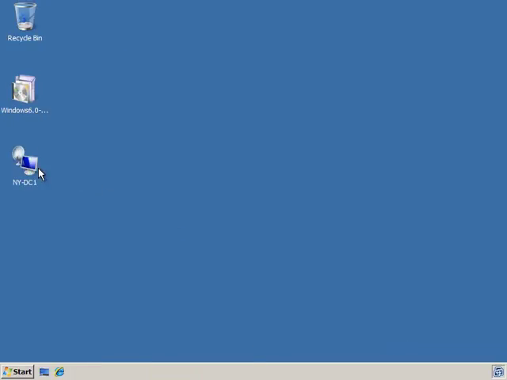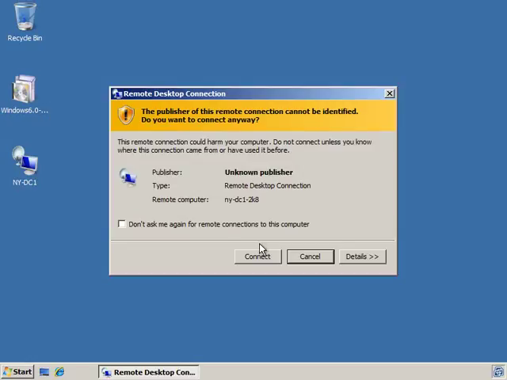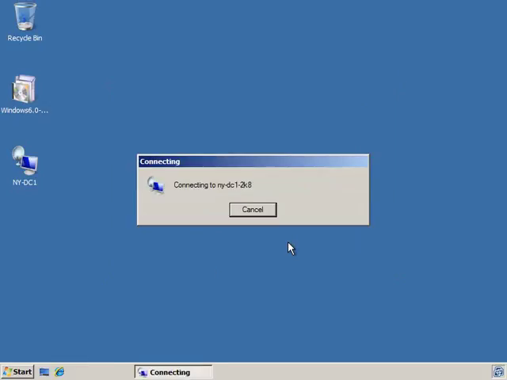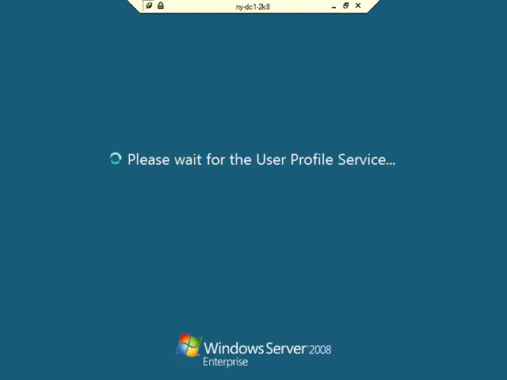Now, I have an icon right on my desktop, right? If I know I manage that computer all the time, I can just double click that icon. Don't worry about that message in the future. This is just giving me a quick warning about it not being identified, but it'll be identified going forward. And click Connect. I'm going to enter my password. And this time I will say to remember the credentials. And we are connected. I didn't have to locate it on the Start menu.